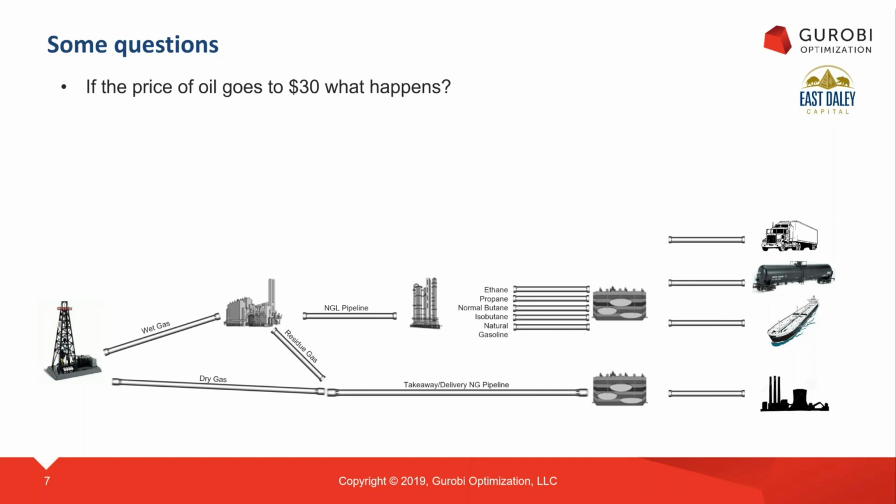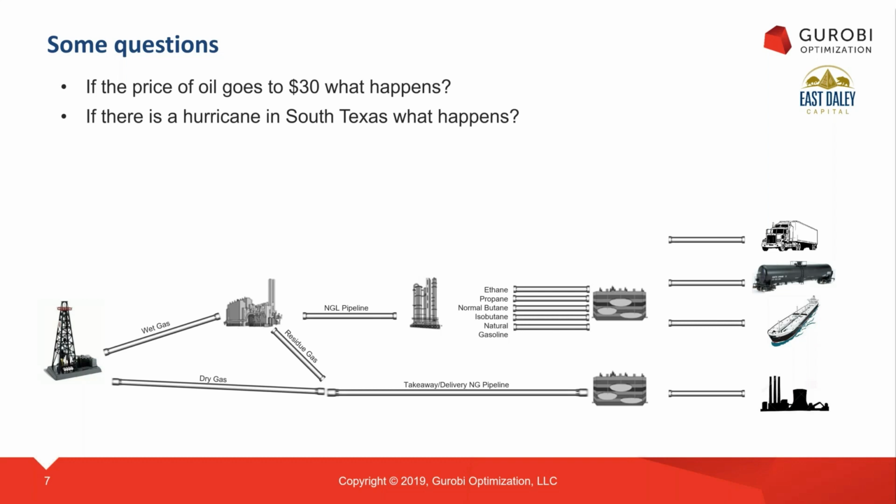At a macro level, you might be able to answer that question. But at a micro level, with a specific company or a specific fractionator or a specific pipeline, it becomes more difficult to answer at a high level, and you need to start to understand the individual assets. What if there's a hurricane in South Texas? Now we're not quite so global, we're very regional, and there's only going to be a certain subset of assets that are affected.